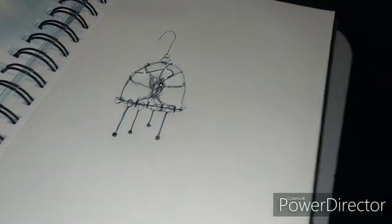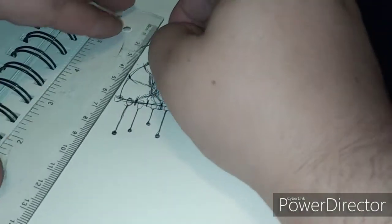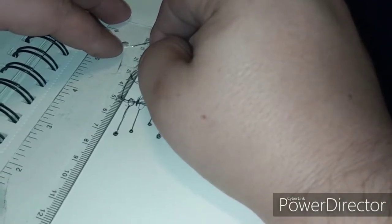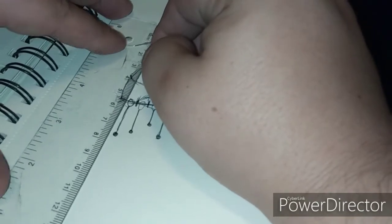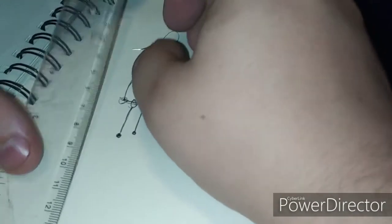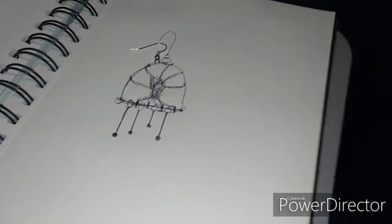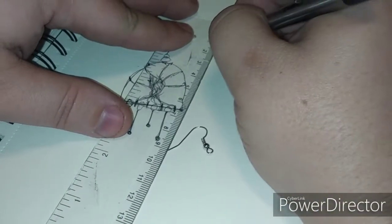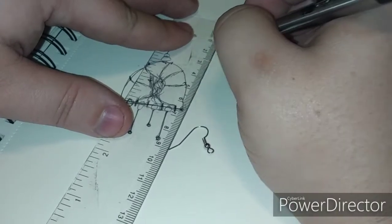Now I'm going to match that up to my face. I think that is too long. So, we are going to say this is 2. Let's try 4. Maybe 4 would be good. Okay. So this is 1 centimeter. This is 1.5 centimeters.